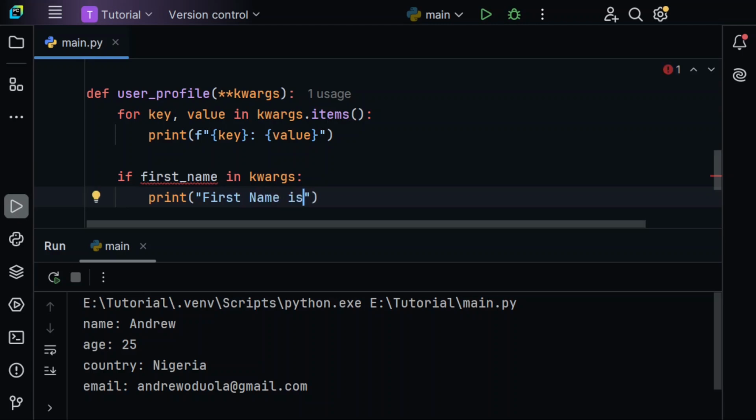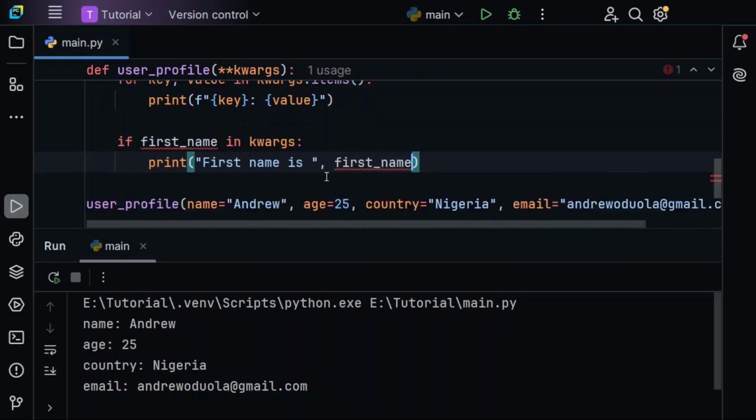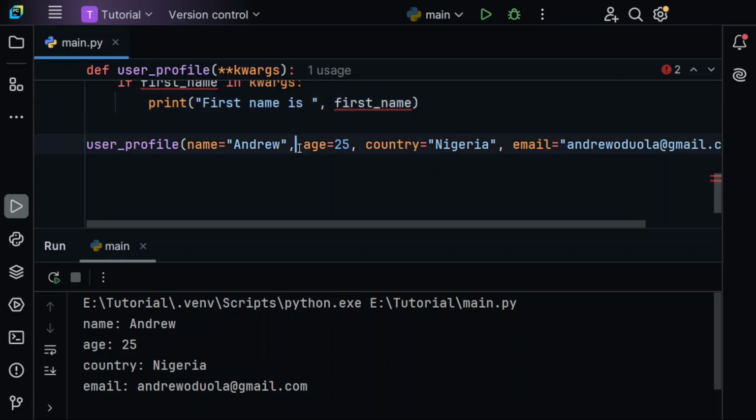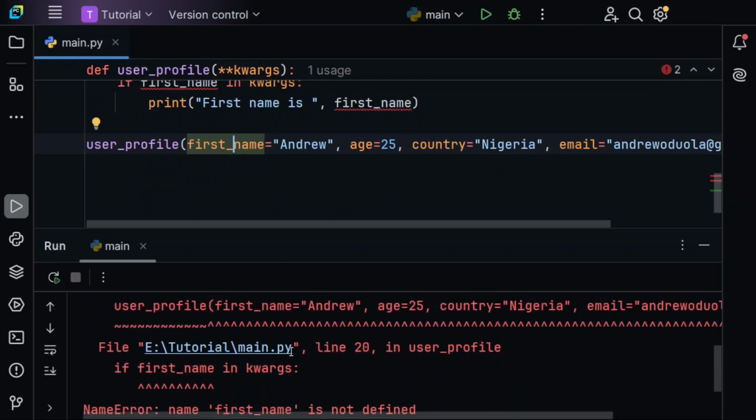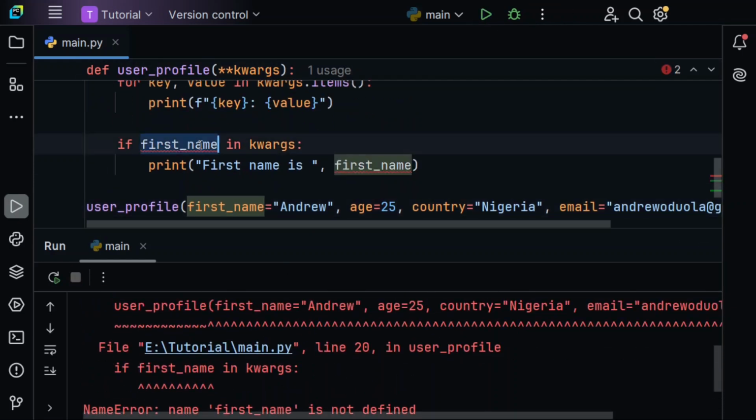I want to print out first name is, I don't need that, so let me change this to lowercase, and I'll say right here first name. I'd like to change this to first name. So let's just run this, which, yes, we have an error. Alright, so let's run this again.